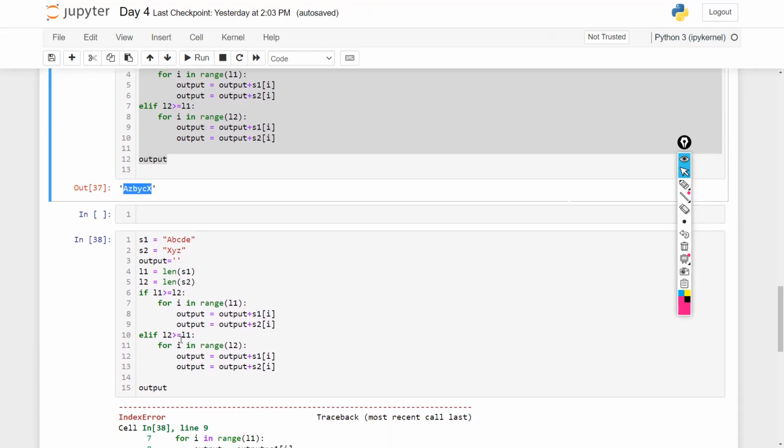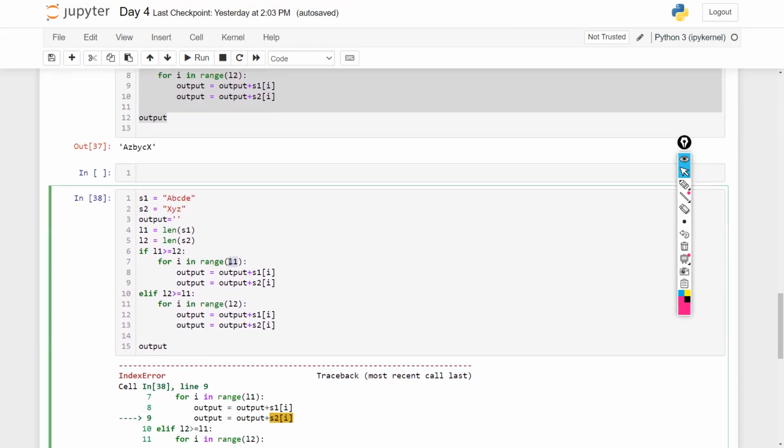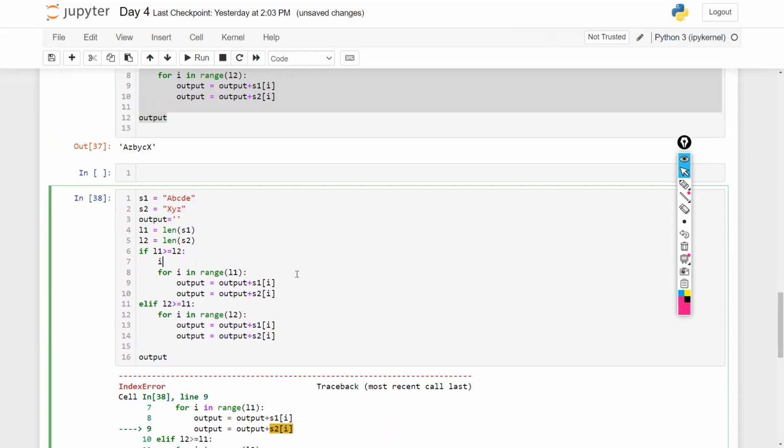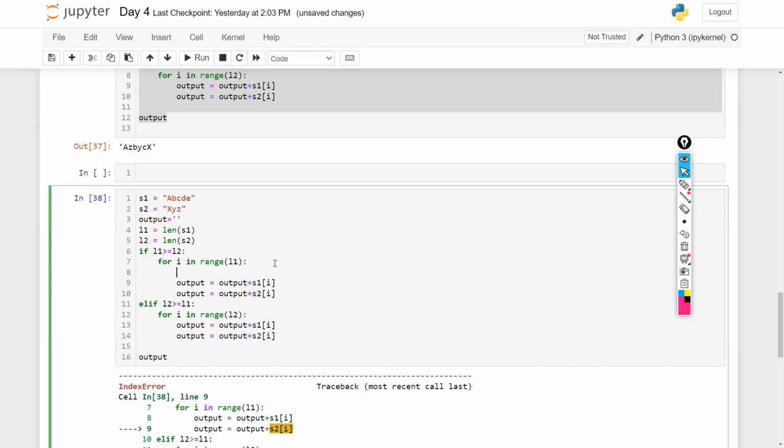So for example, let's try to solve this. Here the I value would be at the last stage. The I value would be 3. So in this case, I would just check here if I would check it down.